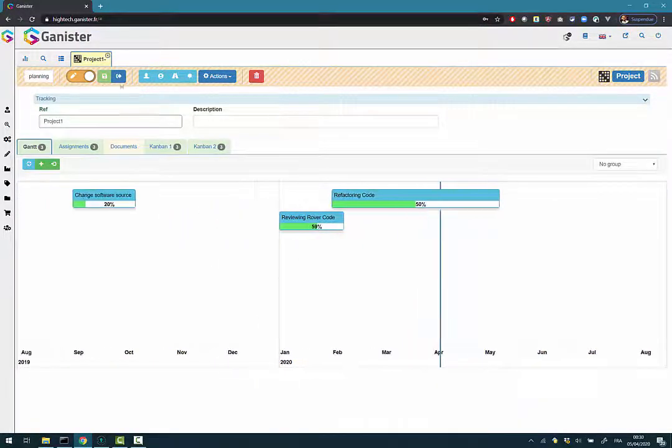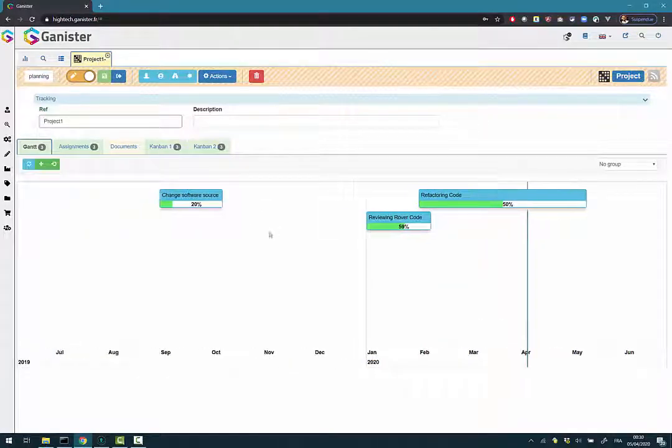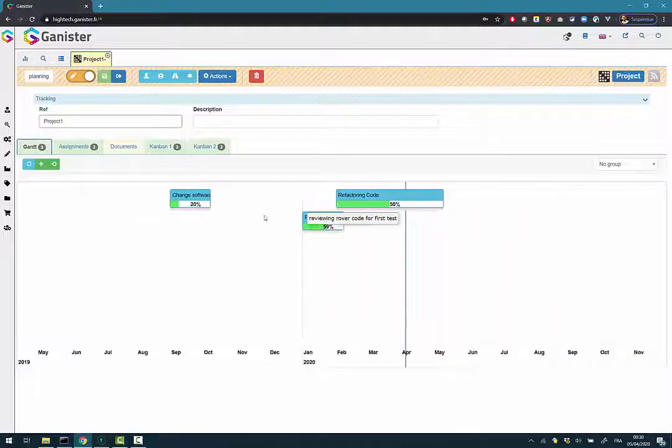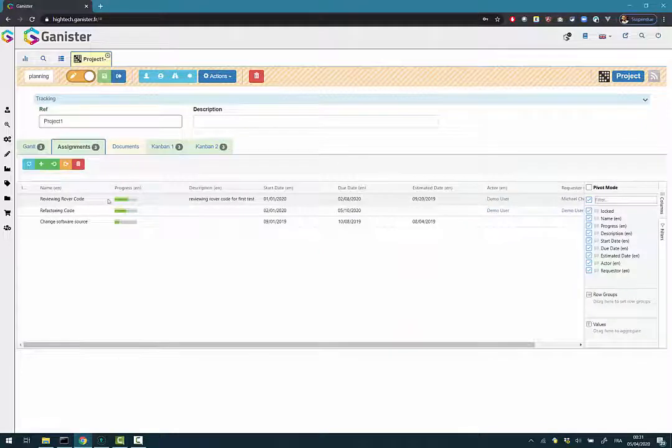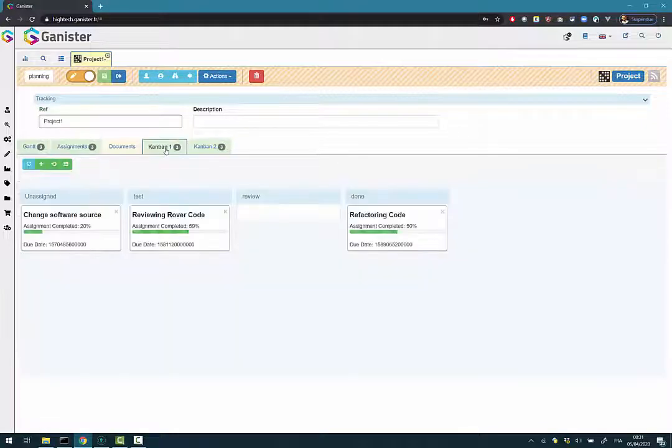UIs that we have. So for project we have a specific set of tabs. For example, these here, these 3 tasks are seen as some sort of pretty simplistic Gantt view where you can actually have dependencies between tasks, but you can also see this task as list or even as a Kanban.